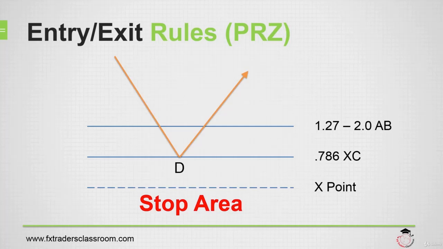Our stops, just like we've used in previous patterns, or if you've traded previous patterns before, the retracement style, we always put it below the X point. So our stop area is just below the X point, depending on what time frame you're trading. Depends on how many pips below that you're going to do. So daily, you're going to give it a little bit more area because our daily range is going to have a little bit more movement versus maybe a 5-minute. You may have a little bit of a tighter stop, right? So it all depends on what time frame we're trading.